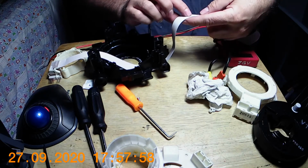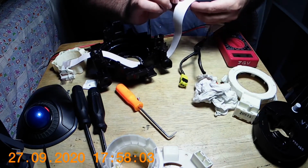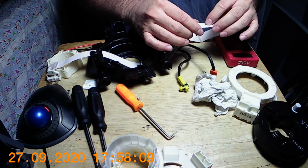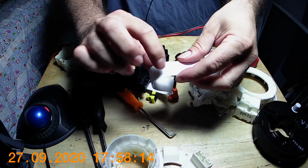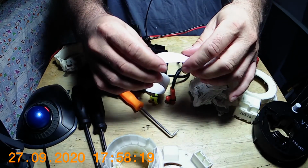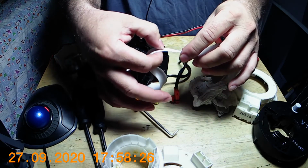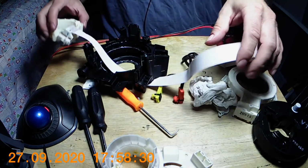And it looks like there's a crease in here. I don't know from what, but it matches the lines that are not working. I don't know if I can get that on the camera, but you can see that there. So that could be my problem. I can't even feel it here. That's most likely the problem, because I don't have any other issues anywhere that I can see.